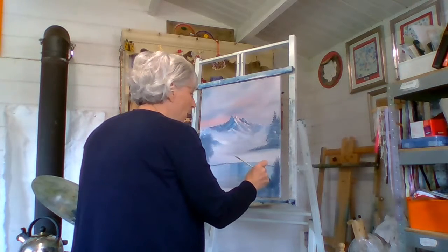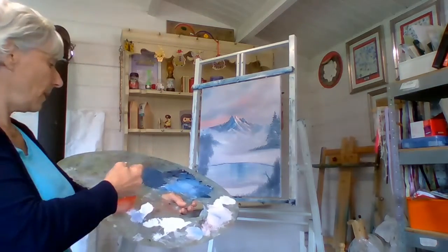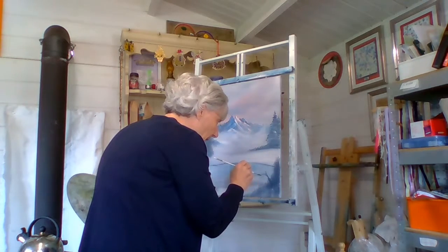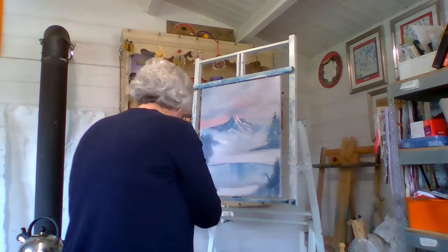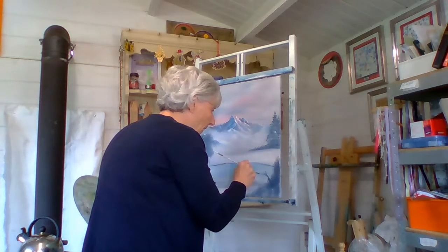Okay, so this is going to have to be a dead thing, because this is doing my head in. There we go. Hey, it's finally decided to stick together. Maybe I just didn't have enough paint on it. I know that happens sometimes. It's a pain, but there we go.